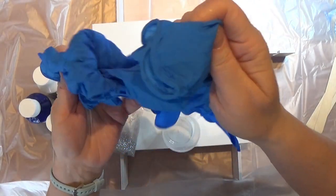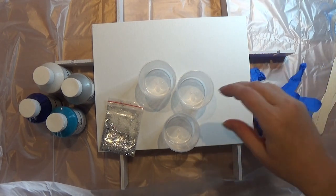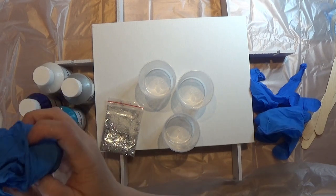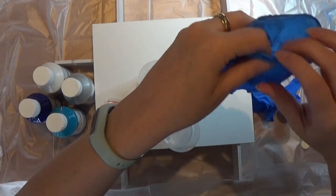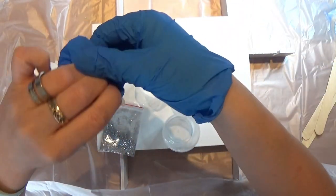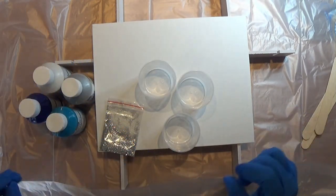There is three pairs, I think. I'm gonna put the rest aside. See if I can do what they did here. Like that. Perfect. And let's put them on for safety, and for a little cleaner hands afterwards. There we go. Okay.